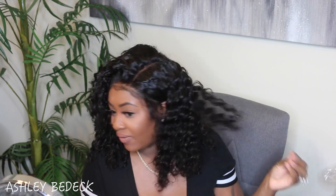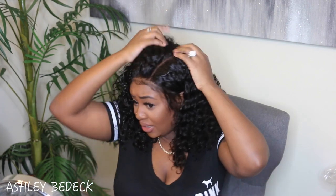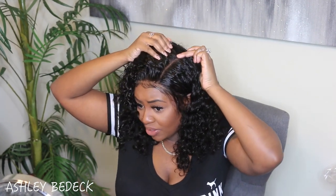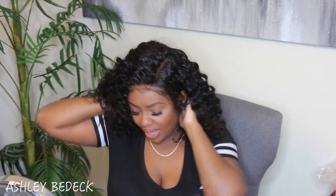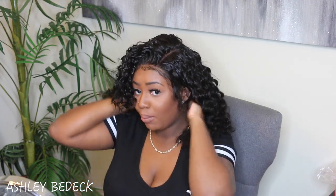It's curly hair, obviously. It gave you tons of parting. Standard is 4 inches. I feel like this goes back about 5 inches. And then it is a 360 lace wig, so you do get about 2 inches in the back along with some baby hair. So if you want to put it up into a nice little short ponytail, I think that kind of looks cute. Just make sure that you secure it properly and make sure that it fits. But I am happy that it does fit really well in the back, so I know it won't lift.